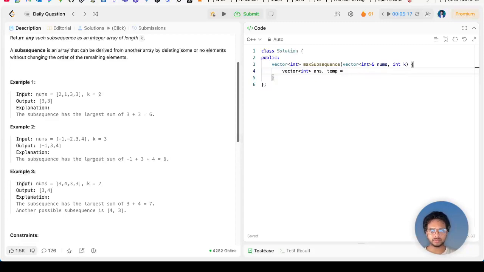Temp will be equal to nums. Then I'll sort the numbers, so start begin, start end, and I'll make it descending order. So descending order will be vector int, it will be greater int.